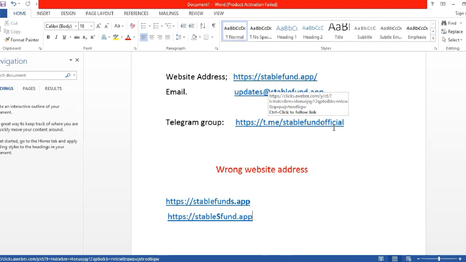Okay, listen, if you join this Telegram group, you're going to get a whole lot of fake admin scammers trying to help you out in setting up your Stablefund account. Please don't answer any kind of DM that comes from all those hackers. Okay, if you do that, they're going to trick you into giving them information about your account, and they are going to steal your fund.